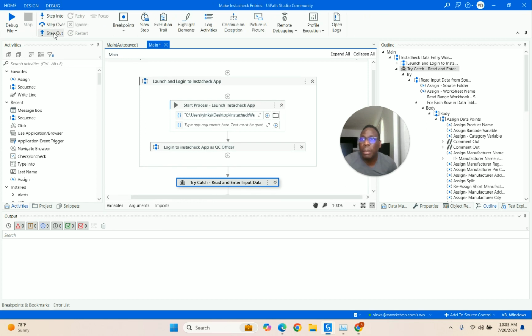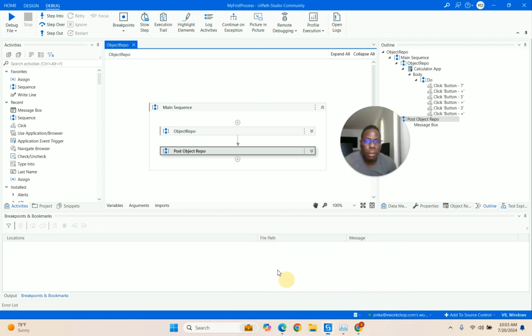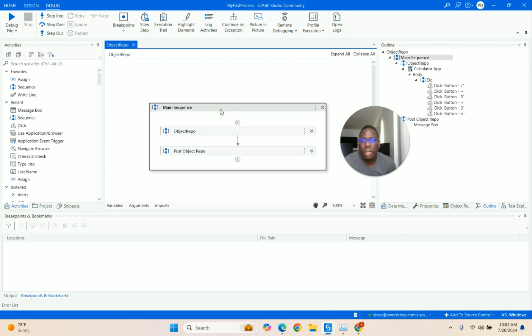It's different from a step out in the sense that, going back to the other automation, if you click step out, it's going to do one box at a time, just this and this, right? But if you click step over, everything nested, these two things nested inside this main sequence, it will do both of them at the same time, right?